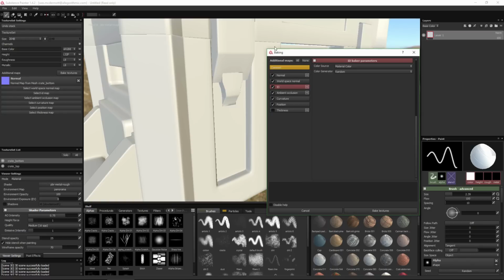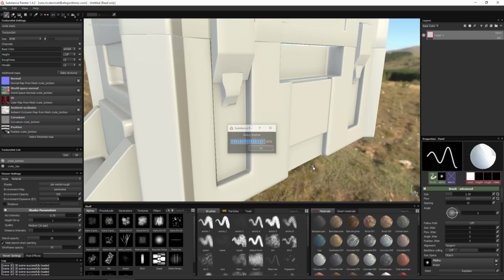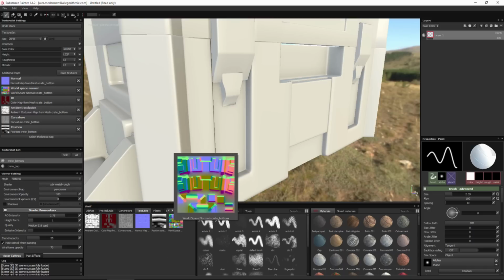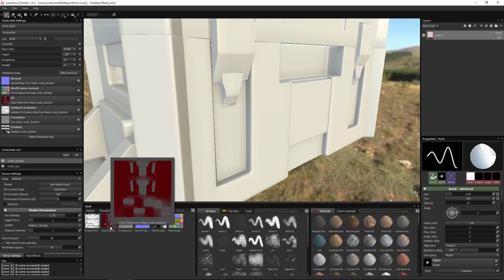So here back in Painter, I have all of the bakers set up, and I'll go ahead and click Bake Textures. So now our bake's finished. If we take a look at the additional maps, you can see that all of the bake maps have been placed into the correct slots. If we come over here to our shelf and go to our textures tab, they are available here as well. So for instance, we have our ambient occlusion. Here is our color map. So again, notice that we have that red and that gray. So I can use these colors to create a mask selection from this. And you would do that using the mask by color selection tool in Painter.